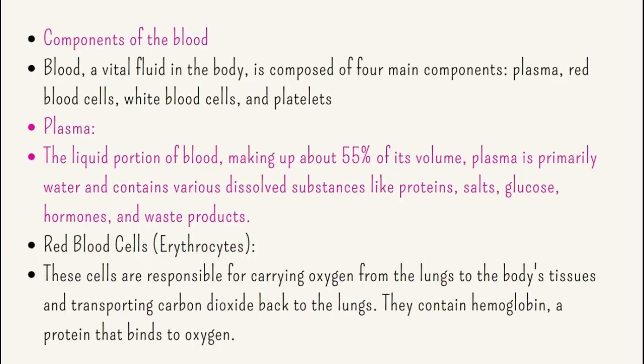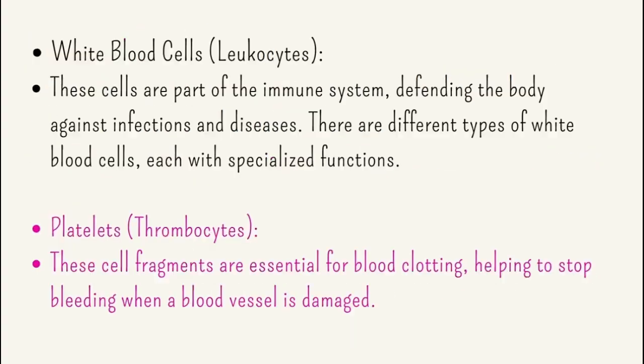So as you look at them, you just need to know the function and know that these are the components of the blood. You might see it on an MCQ, or you might see it on paper 2 in a free response. So infection, white blood cells, and then blood clotting, platelets, right? The leukocytes thing you don't have to really worry about, but leukocytes is another name for white blood cells, and thrombocytes is another name for platelets, right?